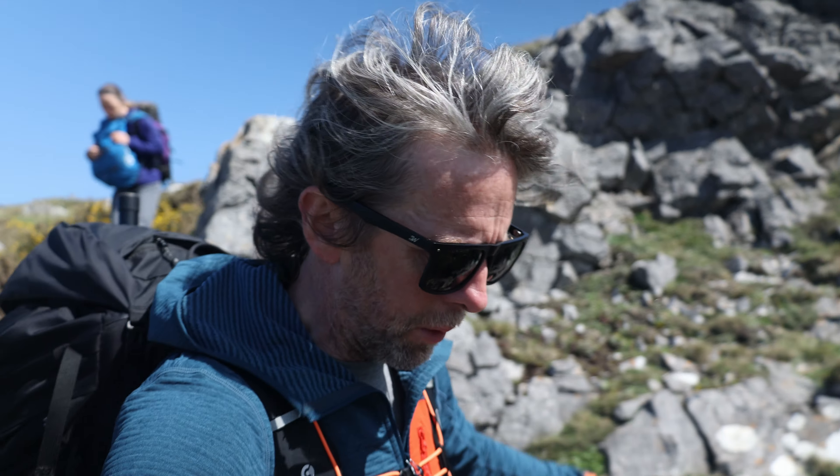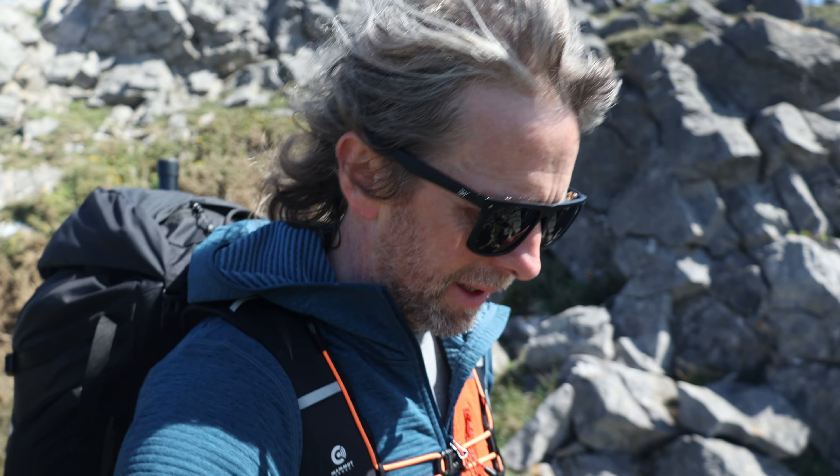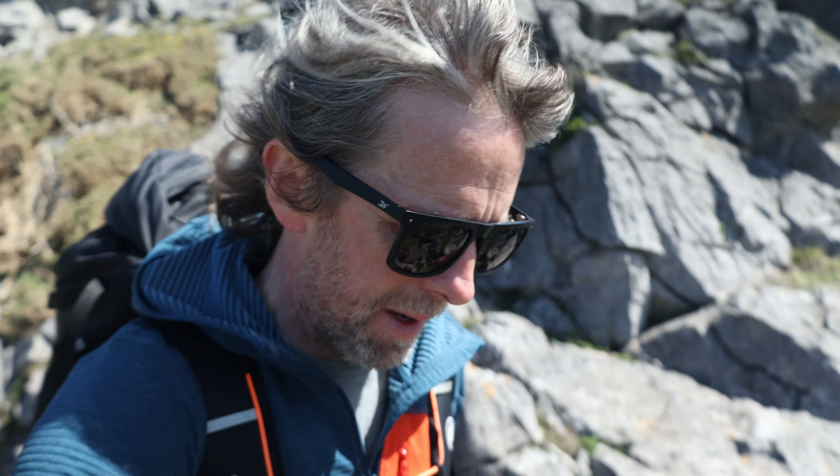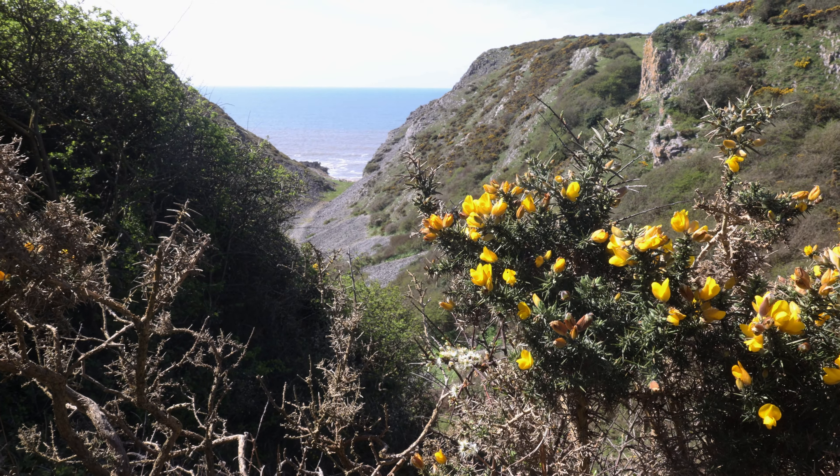This is a lot better. We went climbing off the beach yesterday — it wasn't forecast to rain at all this weekend, and it didn't rain. But as we started climbing, the cloud dropped onto the beach and came across us sideways at about 15 to 20 miles an hour. We didn't have rain, we had sideways cloud, which meant one side was dry when belaying and the other side got damper and damper. When I was climbing, half the holds facing one way were wet and slippery as heck, and the other side were dry. So we got wet and cold — it was a bit of an adventure.